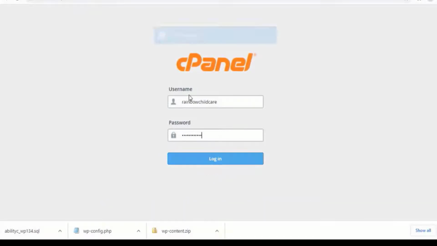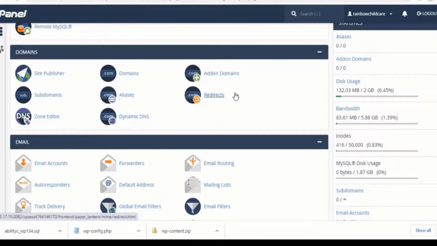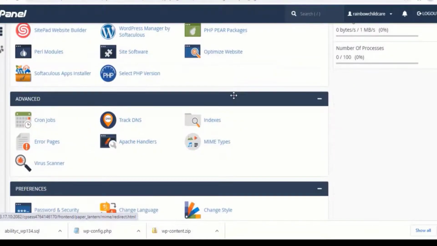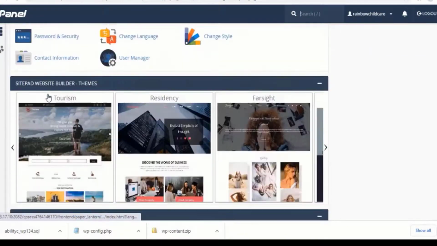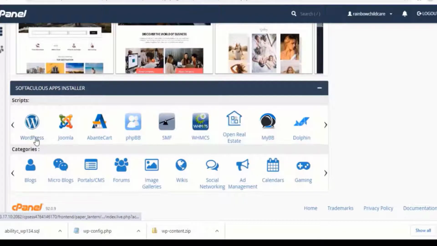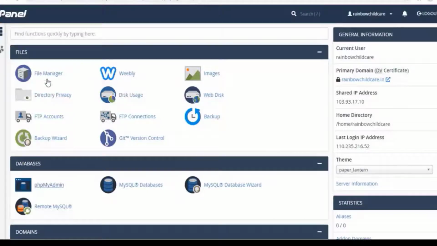The first step here is to install WordPress in your new hosting account. For that, what you need to do is log in into your new cPanel account, scroll down till you see the WordPress icon and click to open it. Create a WordPress account on this server using the existing username and password. With the installation complete, we are left with the uploading of the backup that we have.